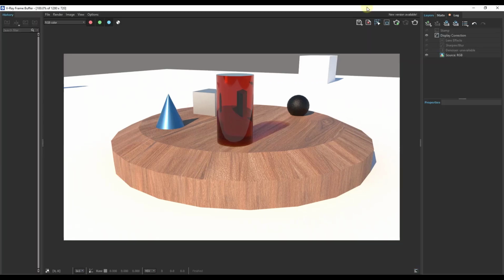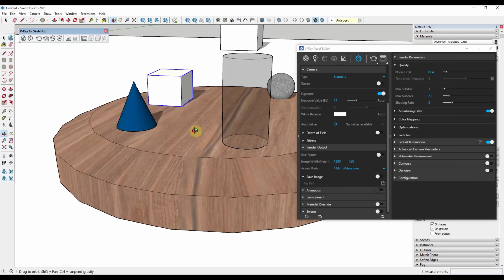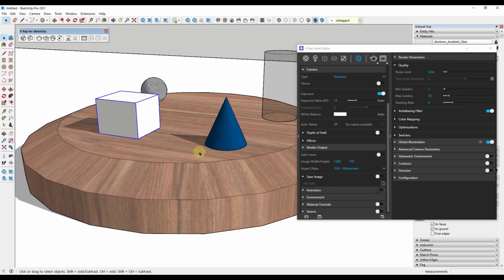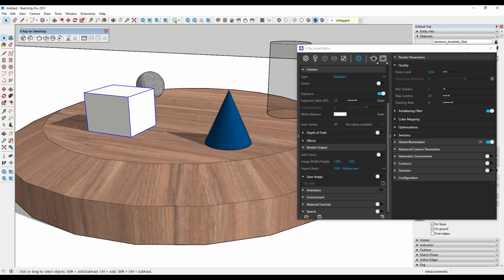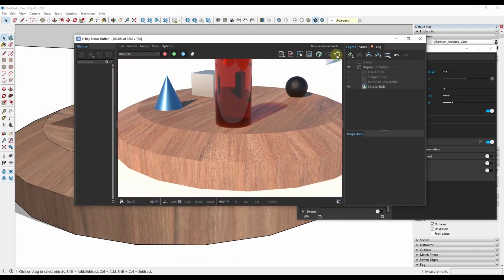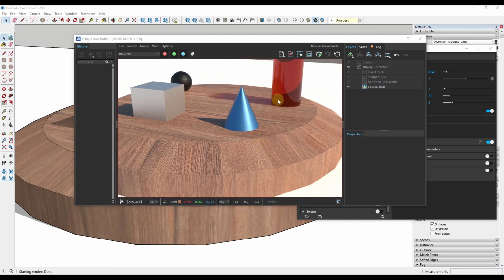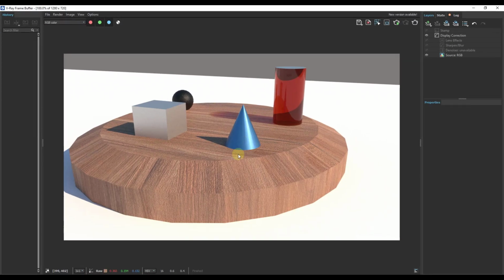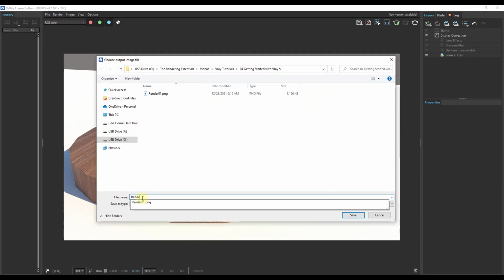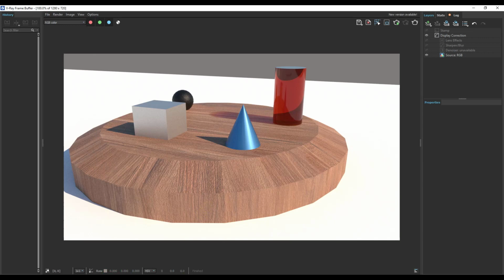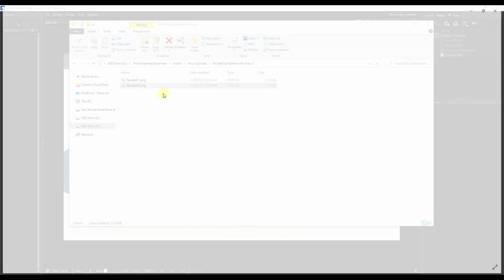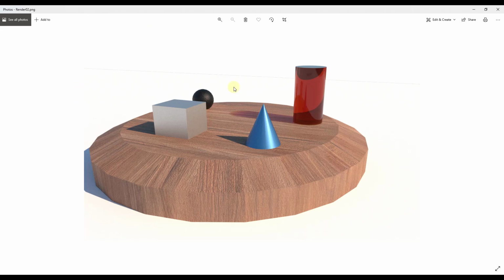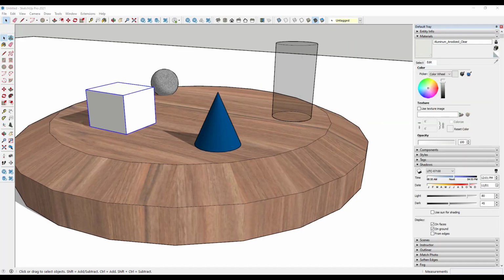And so say we wanted to create another rendering. So let's say we wanted another view, maybe like this one right here. Well, we could just adjust this around, go back into V-Ray and click on the button for render. And so that's going to re-render this image with that new view. Well, then we could save that as render 2. And so notice how you can go through and you can quickly save multiple different views of a rendering by changing your view in this way. All right, so that should give you an idea of the fundamentals.